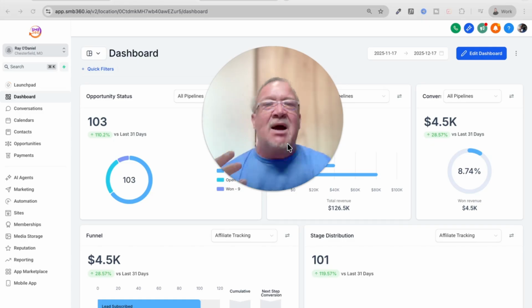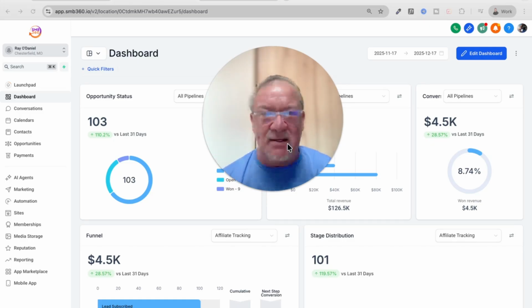But again, I want to show you how quickly and easily, using HighLevel, you can set up an AI bot and get it working that quickly. So I hope you understand just how quick this is and what a great opportunity AI is going to be making for people, because businesses need your help.